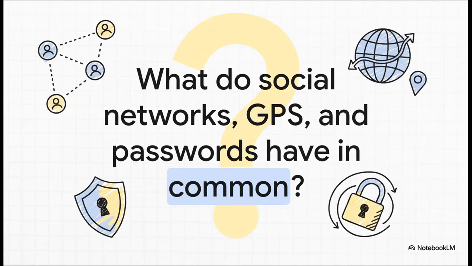So let's start with a question. Think about it for a second. Your social media feed, the GPS that gets you across town, the password that keeps your email safe. I mean, on the surface, they seem totally different, right? One's about friends, one's about roads, and one's about security.